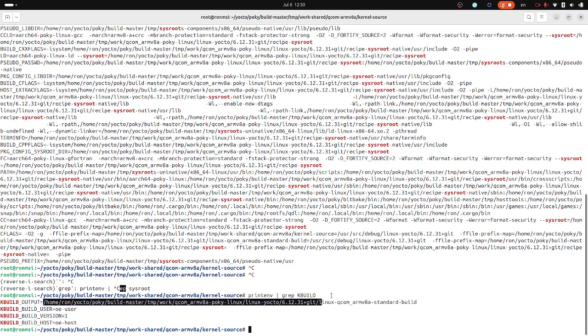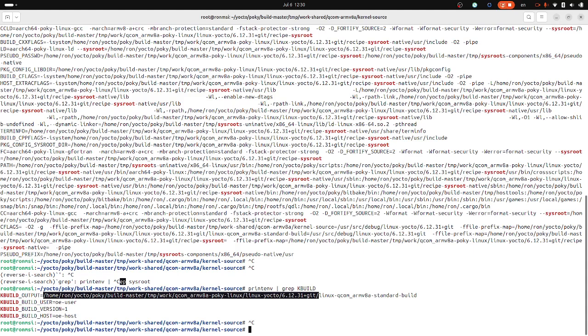But if I do the menuconfig task and it's a Linux Yocto, I will not talk about the difference between upstream and downstream. Upstream means the Linux kernel, downstream means the Yocto project Linux kernel. It is an upstream for me right now, right? But for the Linux kernel, it is downstream.